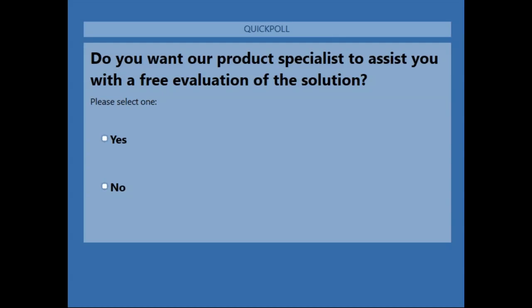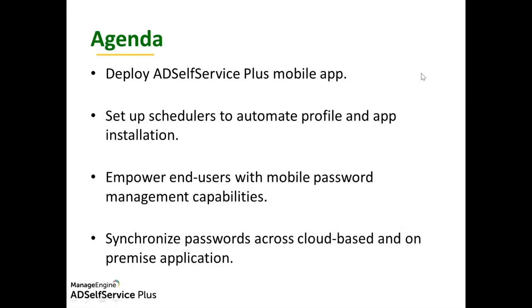Before we jump into the Q&A session, a very quick recap of all that we saw today. We started with how simple it is to deploy the ADSelfService Plus mobile app: configuration tab, administrative tools, mobile app deployment. The very first step would be to configure your APNs.